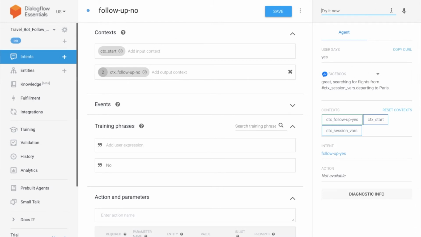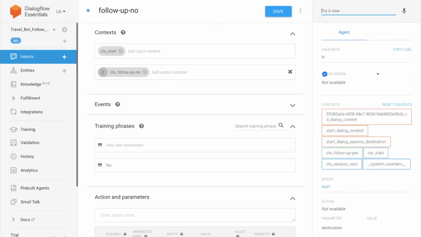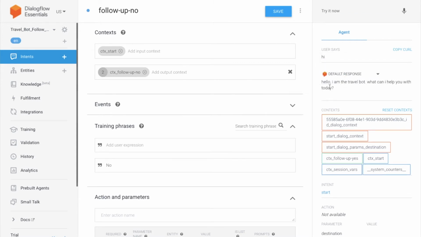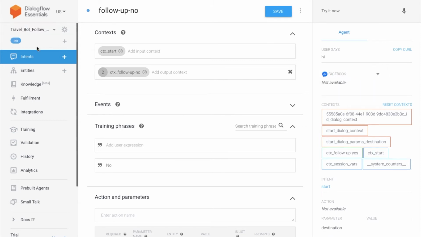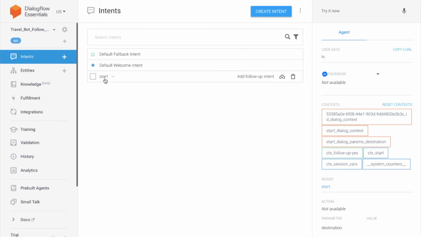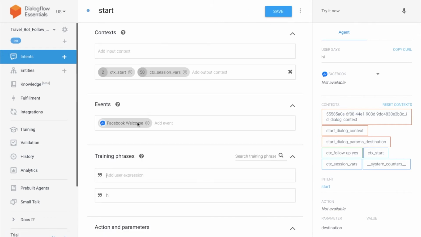And then if I start over, let's see. So as you can see, it says default response instead of Facebook. To solve this, I mentioned it in the other video actually. To solve this, what you do is you can go to start. And yeah, so it should be this one here.